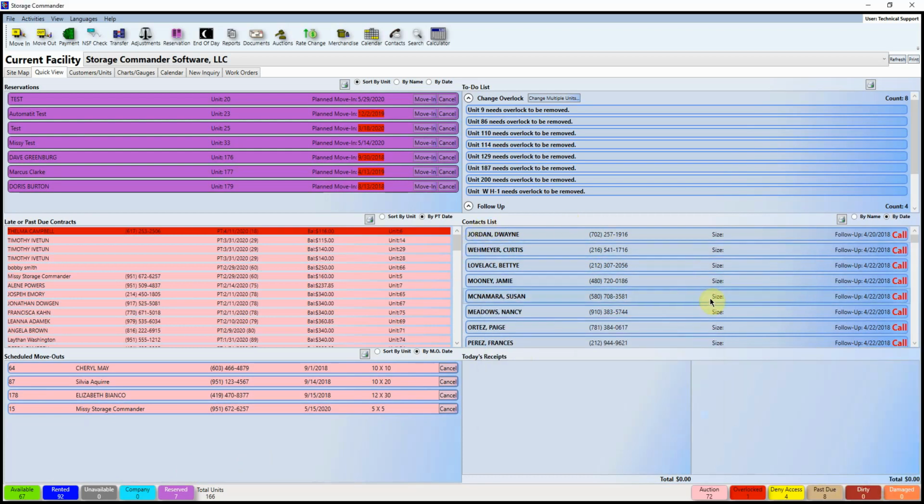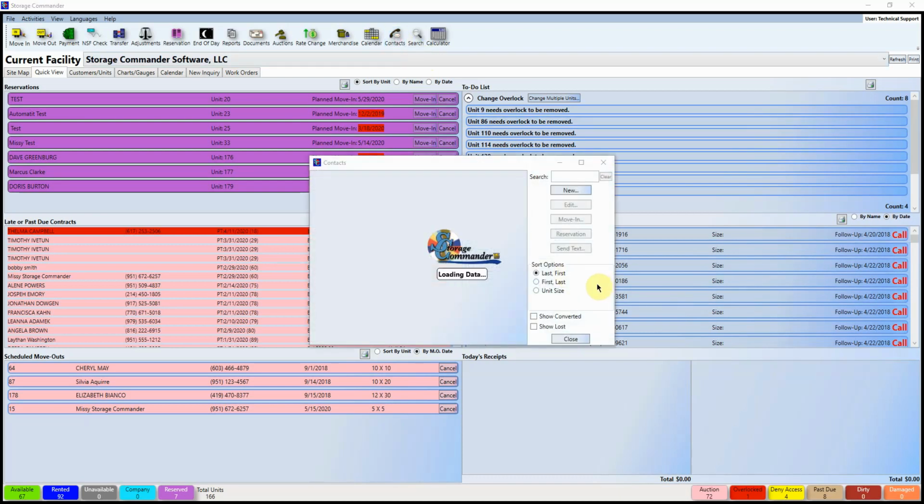Okay, so the contact list. This here is fabulous. It's actually used as a waiting list, really. From here, when you create a reservation, it automatically creates a contact, right? Because you want to contact those people back, follow up with them. They're really like a customer that you want to track the progress of. And you can also, again, use the contact list as a waiting list. To create a contact on your contact list, you would press contact.